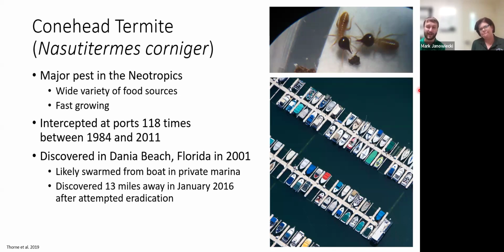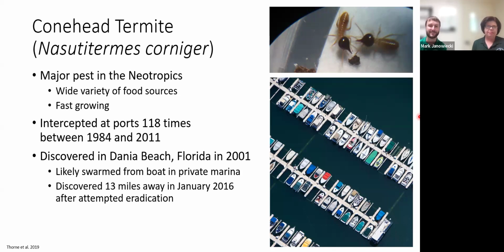So it's very likely that it came from an infested boat. A boat pulled into a harbor, had a full termite nest in there. They then flew one night, and they're attracted to lights. They flew up onto shore, began to start a new colony there. They were eradicated, and they thought it was successful at the time, although they found them again 15 years later in 2016, 13 miles away, and very close to an area where a lot of the material had been dumped, near a dump where they took a lot of this old material.